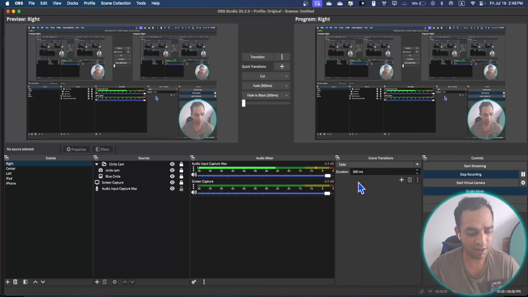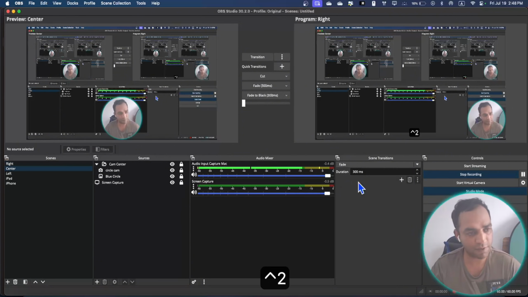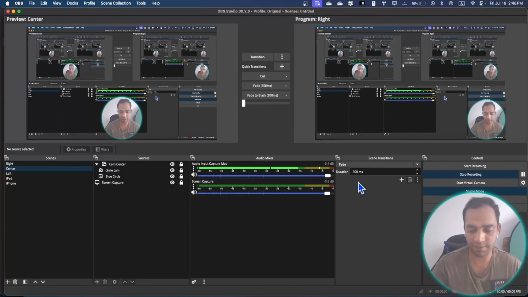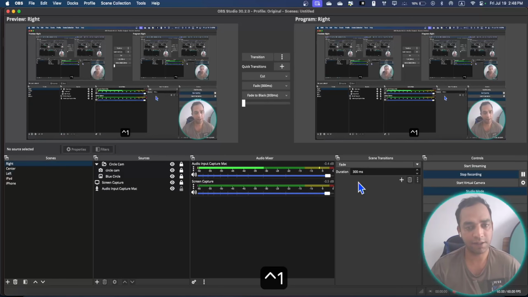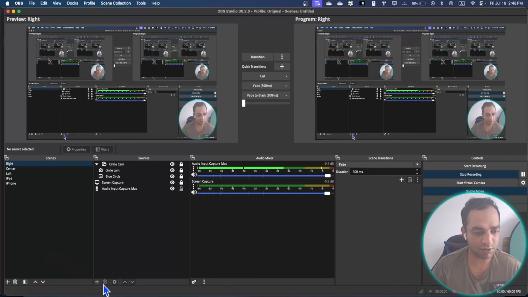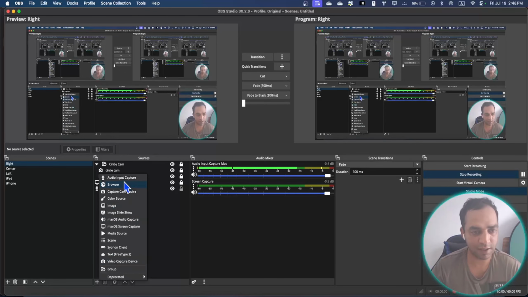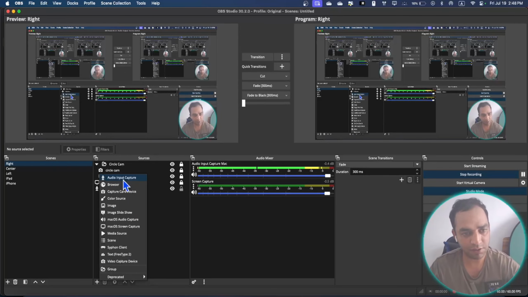So here are different scenes. Scene 2 is the center webcam, scene 3 is the left side webcam, and here is scene 1. What you need to do is go to the plus icon here and add an audio input capture device.